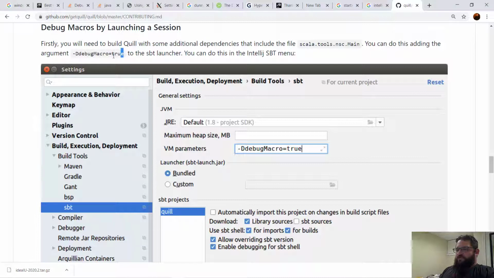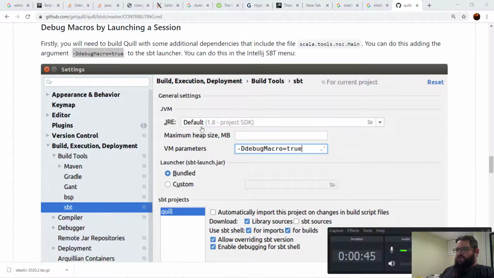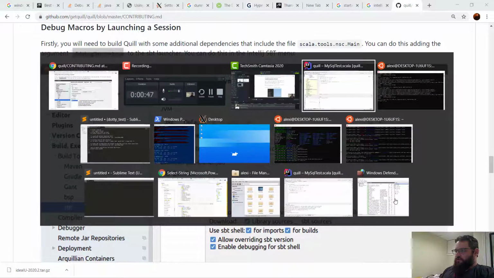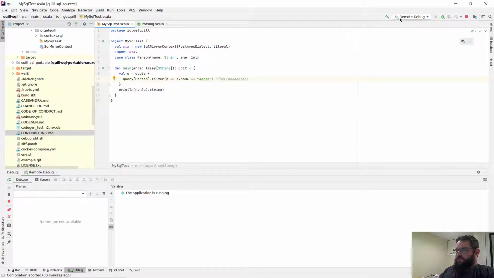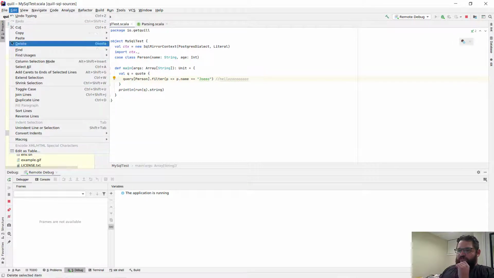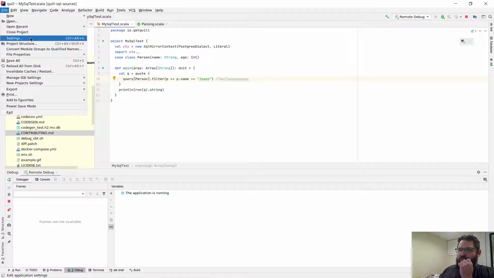And this way is a little simpler in a fashion. The first thing you have to do is add this argument to your SBT settings in IntelliJ. And you're not going to be remote debugging, by the way, in this setting.